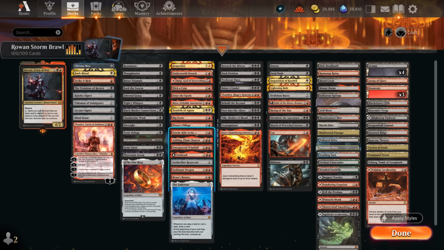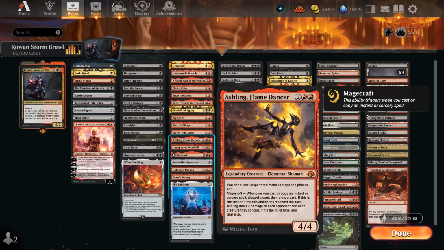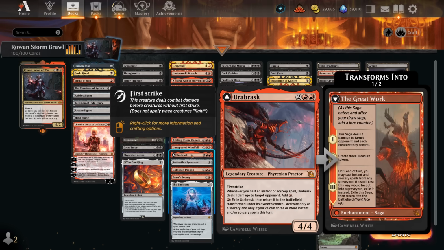And at 4 mana we've got Stormkiln Artist with Magecraft generating a treasure token, so that also includes whenever we copy a spell with our Storm cards, for instance. So every Storm copy will generate a treasure. Ashling also has Magecraft, which will help improve our hands by discarding and drawing, can maybe deal 2 to opposing creatures, and finally generate 4 red mana. And then Urabrask can also make a red when casting an instant or sorcery spell. Eventually we can also transform it into a saga that can do a lot of fun things as well.